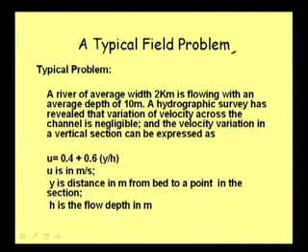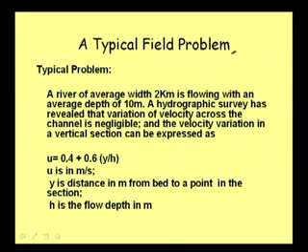Now of course, let me take a typical field problem. Suppose by these measures we have measured the velocity. Well, now let us concentrate on the slide here and see what the problem states: a river of average width 2 kilometer. Well, I am talking about a very large river, a river, the photographs of which I have already shown, say it is of that kind. So, a river of average width 2 kilometer is flowing with an average depth of 10 meter.